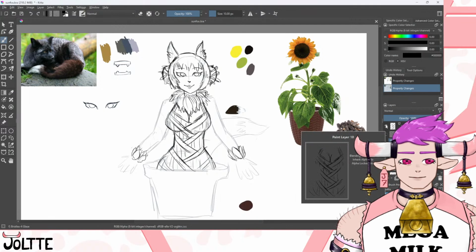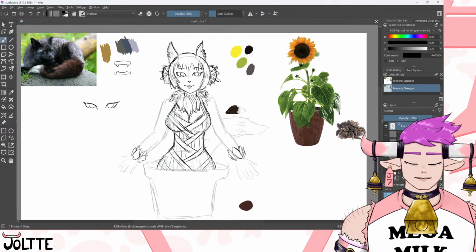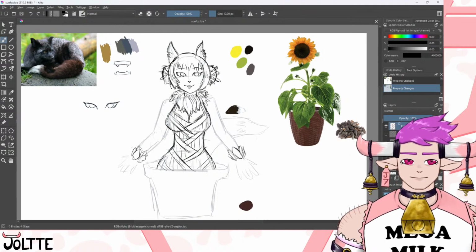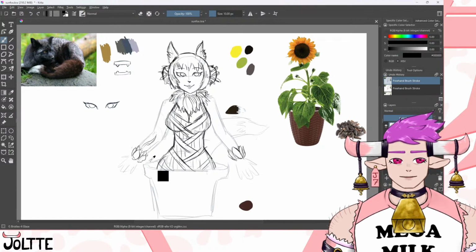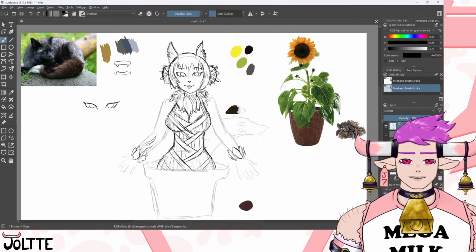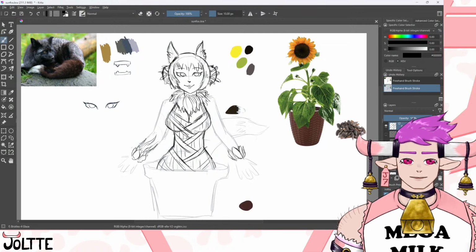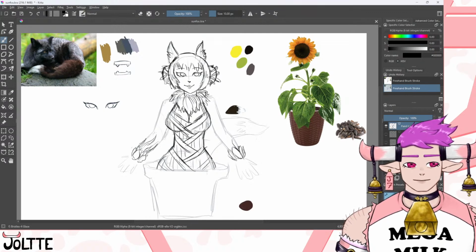So the vine dress idea, let me take that through a little bit more. Something I could do is maybe vines and roots creeping up the arms a bit more. That creates a little bit more visual interest.